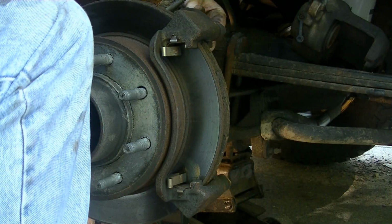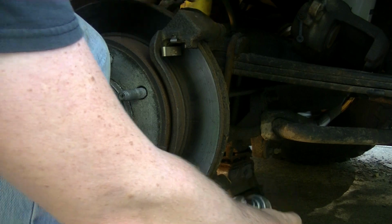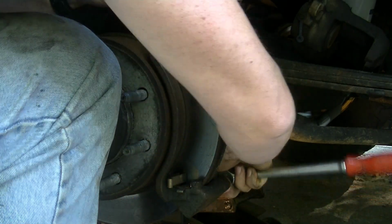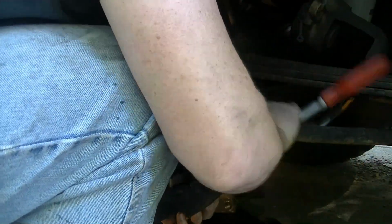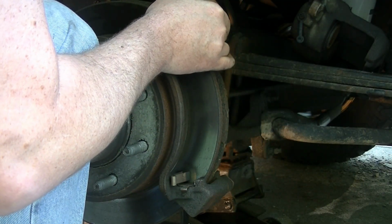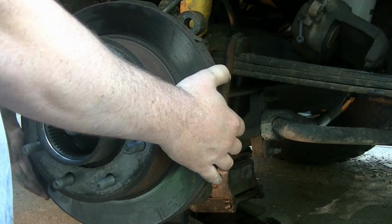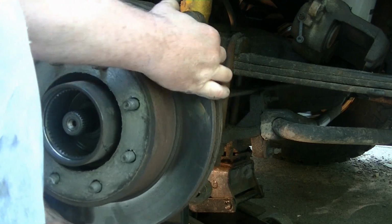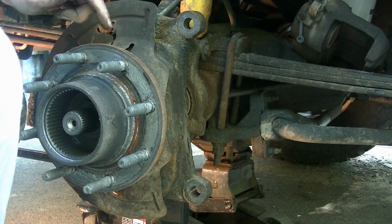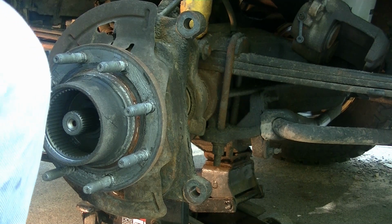It's especially important when you're taking these brackets off, they can be pretty tight. Don't take the first bolt all the way off, because then when you're trying to turn this, it might spin the whole bracket. So break both of the bolts loose before you take them all the way out. Yours might be a pain in the butt to get off of here. You may have to heat around here with a torch, depending, and tap it. Try not to destroy it.